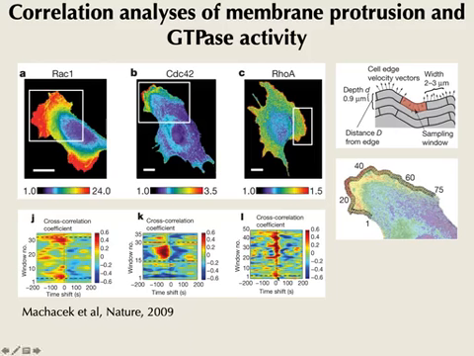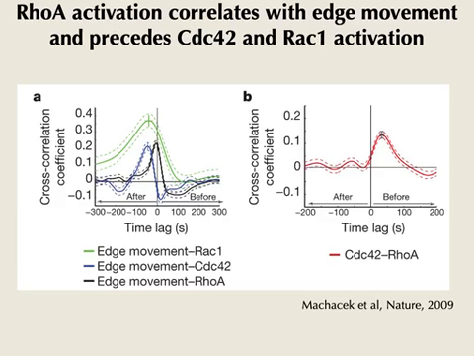But for Rho A, the best correlation almost invariably is smack at the time of protrusion. Okay? So just by correlation, there seems to be a stronger connection between the time of protrusive activity and the time of Rho A activity. This is summarized here in this kind of plot. Here is the aggregated time at which those windows protrude. Rho A tends to peak in correlation right at the time of protrusion. RAC and CDC42, here in green and red, slightly after.